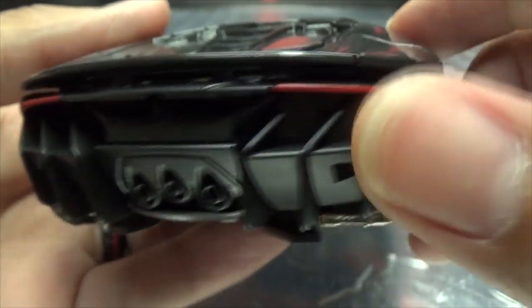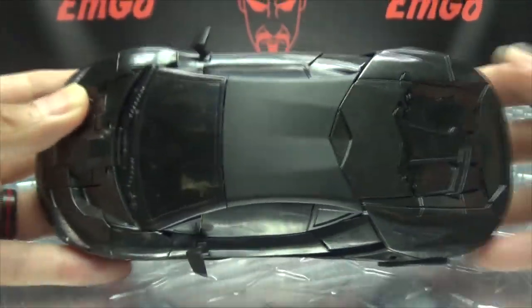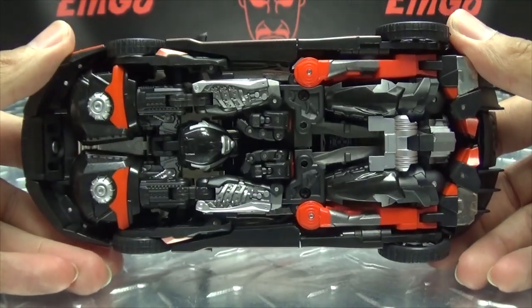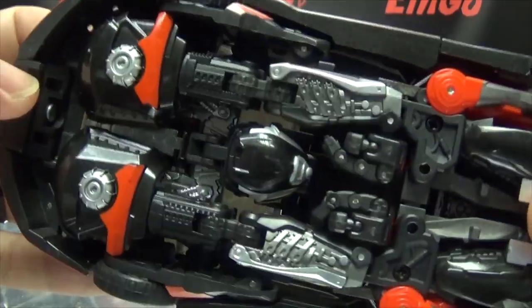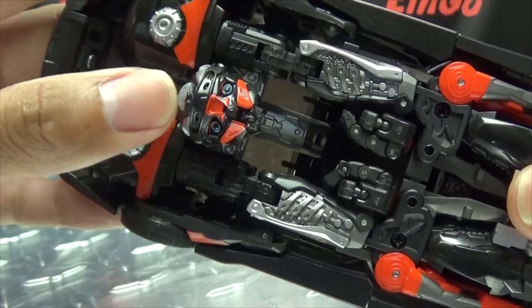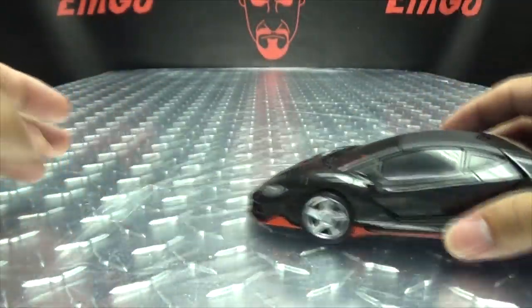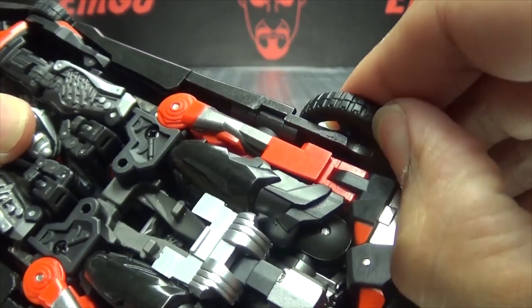On the back you get some more of that orange. There's the top, there's the bottom. You kind of have visible head syndrome — if you lift his head up you can say Hot Rod, but yeah. He rolls, as rolling things should. Hooray for rolling — he does have rubber tires.